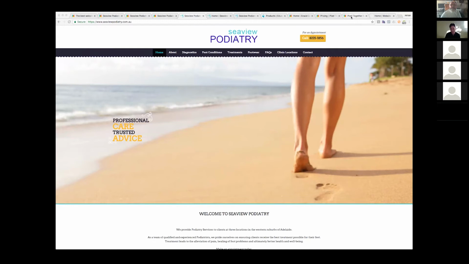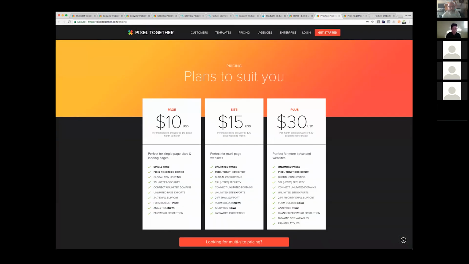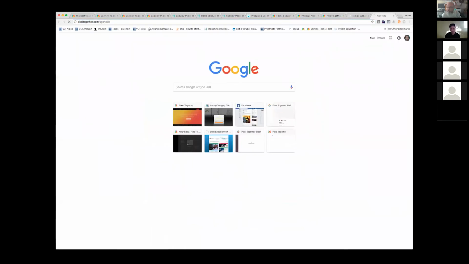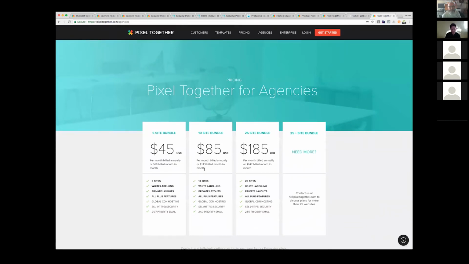Yeah, this is a bit of a slight flaw in our plans at the moment. What we've been doing is allowing people to buy another 5-site bundle and then merging. It is a bit of a jump we've found, so I think we'll probably bring another level in the middle here. But you can easily add another 5-site bundle and then merge. That's easily done.